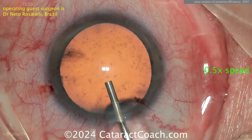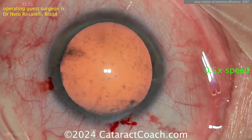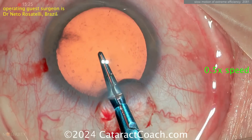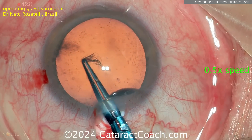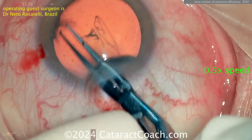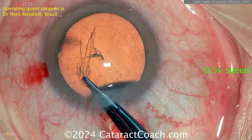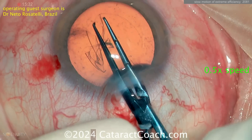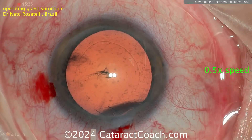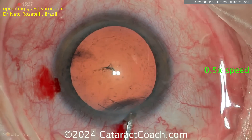Here it looks like some anesthetic going on top of the eye and inside the eye. Here comes the HPMC — hydroxypropyl methylcellulose — that's a dispersive viscoelastic, and that goes in filling the eye. Now his sharp-tip forceps are going to go inside and start the rhexis — going in sideways with those, now poking in, and now getting the rhexis edge started. One grab, and 120 degrees done. Two grabs — look at the sweeping motion, how he pivots in the incision. The trick is that pivot. And here's the third grab, so just three grabs and a full 360 is done — about 120 degrees of rhexis per grab. Nothing wasted.